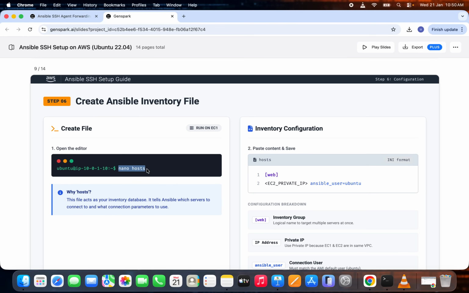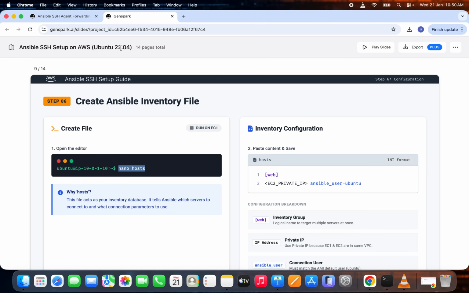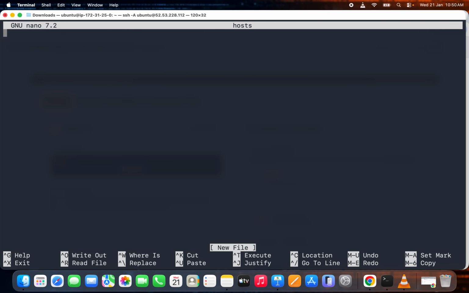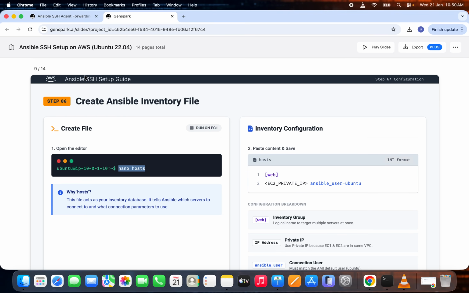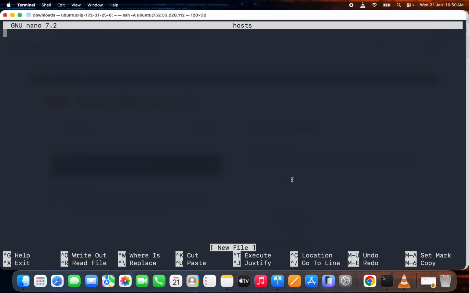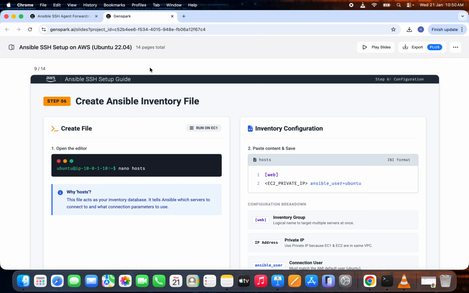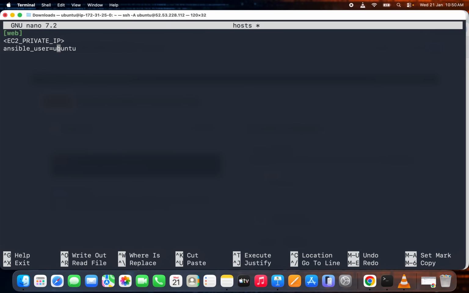We can create the inventory file using nano hosts. Inside of that, I think I missed the command. Yeah, this is what we want.